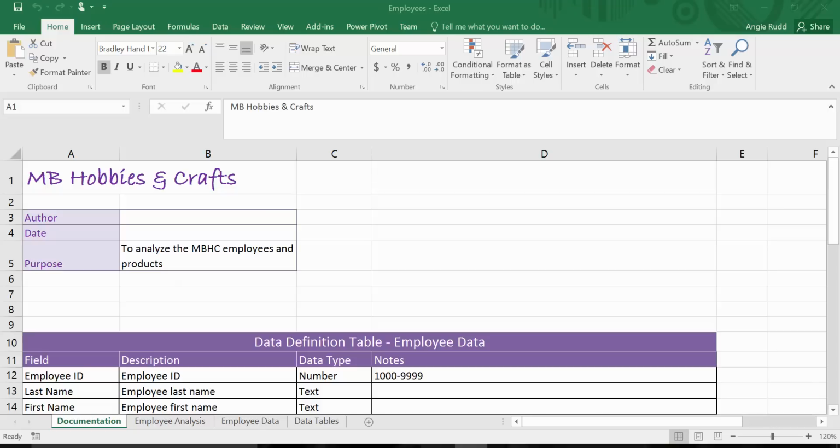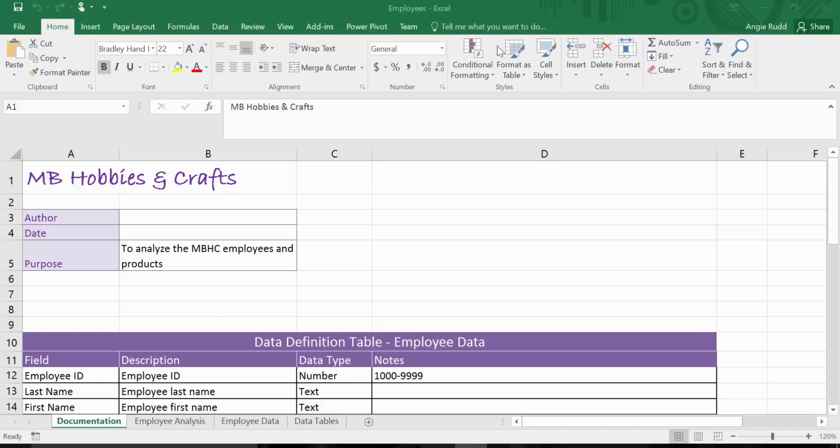Okay, starting with the review, I have my employees workbook open and my notes open also. This review assignment talks about determining employee data for employees' work anniversary, comp days, bonus eligibility. We'll also be calculating bonus amount for eligible employees. So number 1 says open the workbook and save it as MBHC employees. So you can go ahead and do that. I'm just going to leave mine here. And we'll start with number 2.